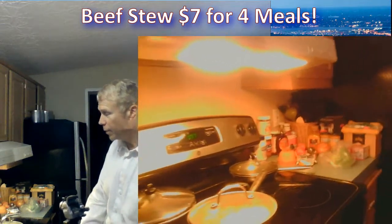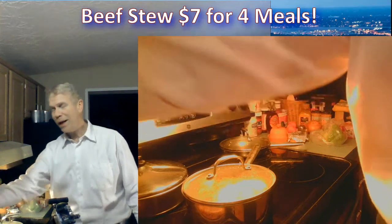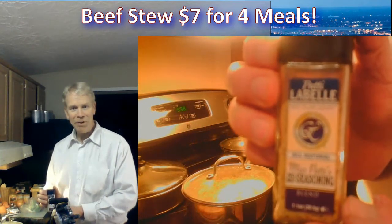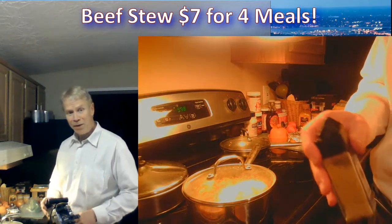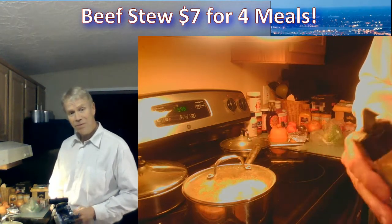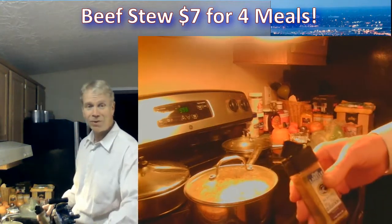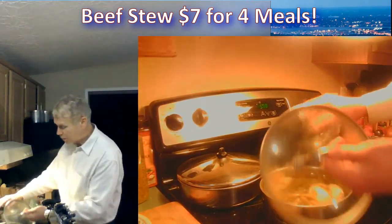And I like to put a little bit of seasoning on top, so I am gonna top it off with a little bit of Patti LaBelle's number 3. Patti LaBelle's no salt seasoning, which I highly recommend. Now, y'all don't realize how cool Patti is making this low salt stuff because it helps people with high blood pressure, you know? And Patti, I got to tell you, thank you so much because I got these for 10 cents a piece and they were wholesale one year. And man, I scored. I got about 50 of these things. They're going to be good forever. Okay, let's put a little Patti LaBelle in there.